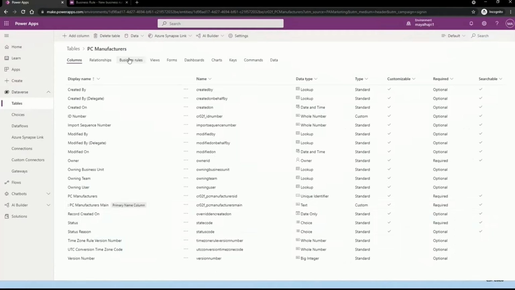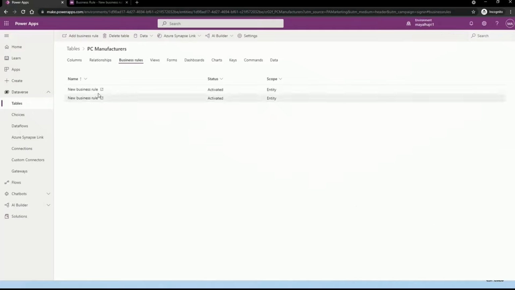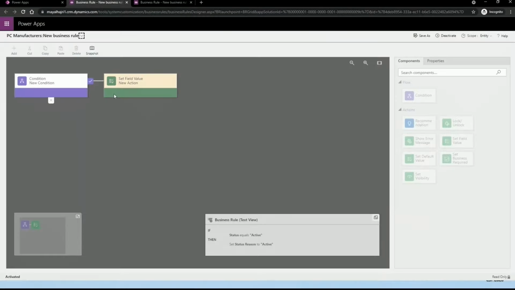From there, in the same place where we create our business rules, you need to click on it. Actually, I created the first one as a test. So you will be able to see your business rules with their names, and once you click on one, you are able to delete, edit, and do whatever you want.